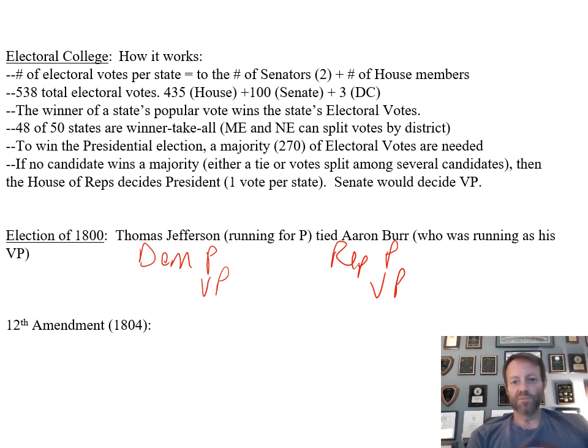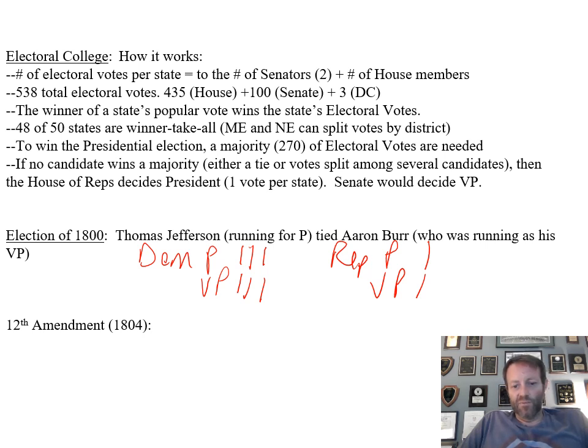But when it comes to political parties, in today's world and back then, if you had 2 electoral votes and you were a Democratic elector, you're going to go 1-2. Another Democratic elector is going to go 1-2. The Republican elector is going to go 1-2. So what's going to happen is you are going to potentially have lots of ties. And by 1800, this was evident.